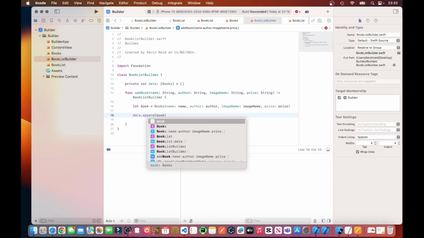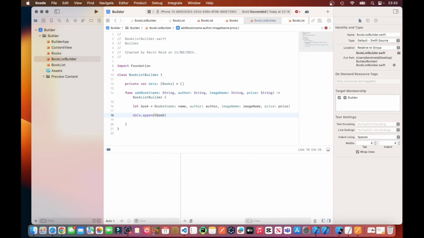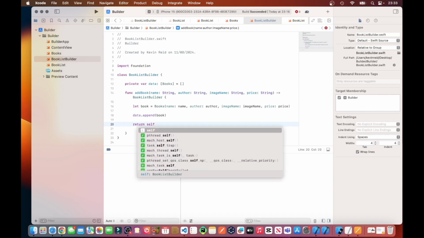So we add the new object to the books collection, to the books array, and then we just return self, which is returning a BookListBuilder.